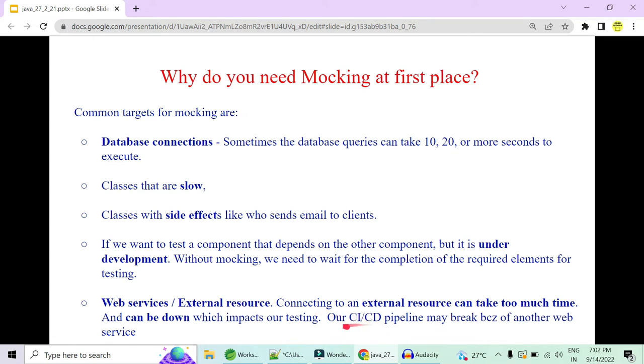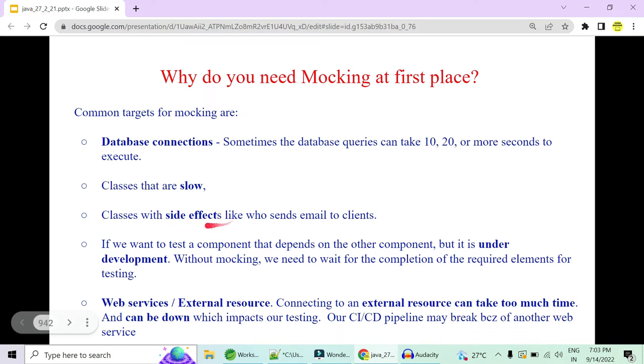Because in the CI/CD pipeline, all your test cases run before your code is actually pushed to the dev or the prod repository. In that case, your build will keep on going for 10, 15, 20 minutes if your test cases are slow. So always have performance effective, less time consuming JUnit test cases in your applications.